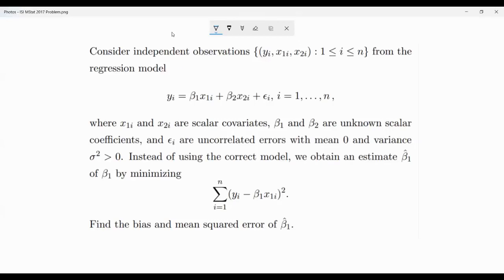So here, if you see, there are y_i and corresponding x1i and x2i. So it seems like multiple variates, but essentially the ideas of simple linear regression will be essentially important over here. Let's see. So first of all, we have these parameters beta 1, beta 2, and we have the corresponding x data.